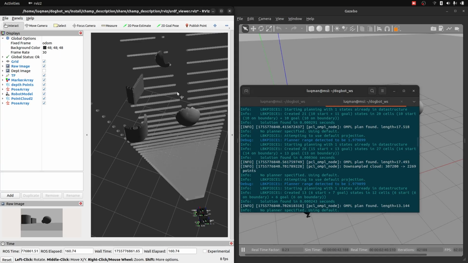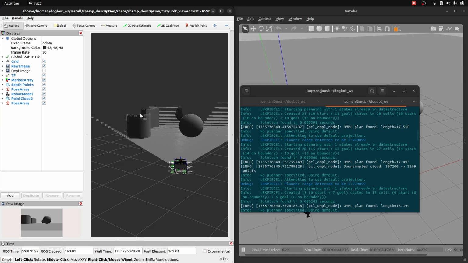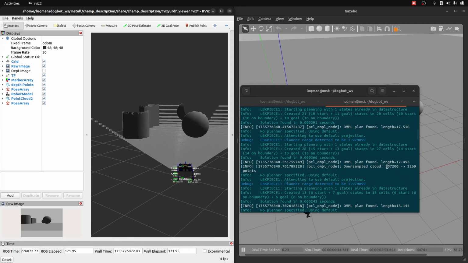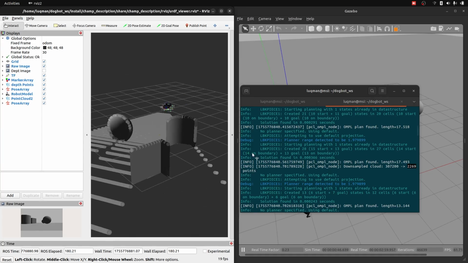This is quite heavy on CPU simulation because a lot of points are there. The total points in this point cloud that we can visualize are 307,000 points that we are reducing to just 2,200. So that's a big reduction in size of these point clouds.